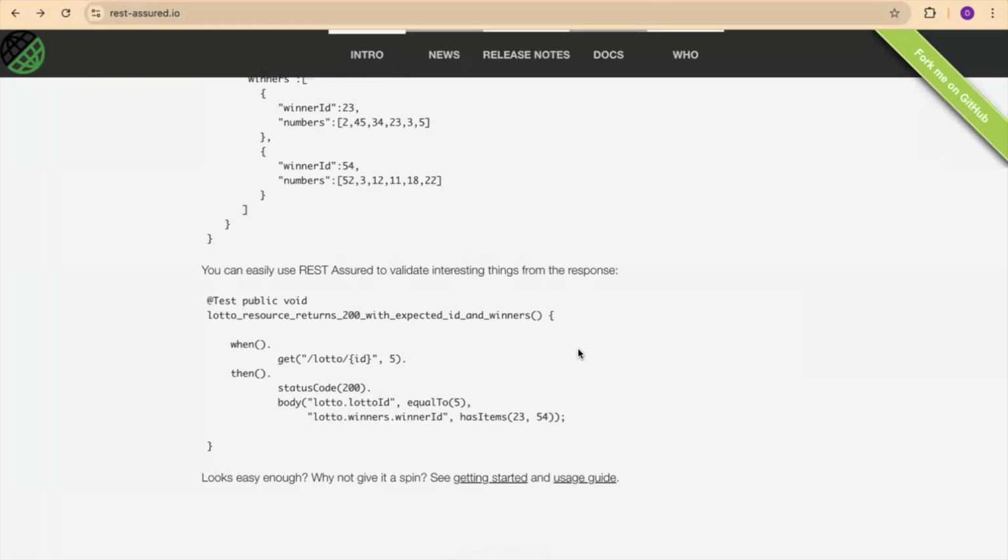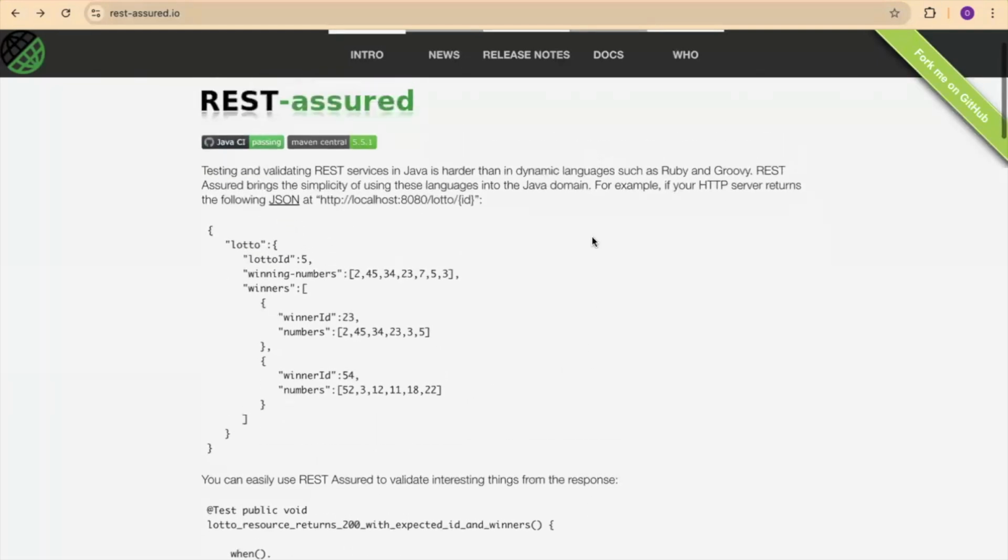When you are fetching from the server, you're using get. And there's also the put, where you try to add or modify a resource on the server. And then there's also the patch and so on. So these are the various things you do when you are testing your API.